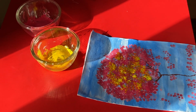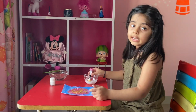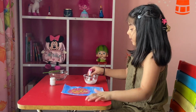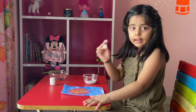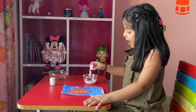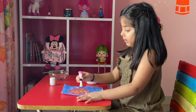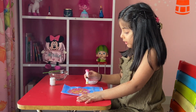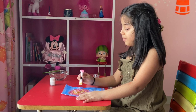But pink is finished. Hands dirty. Now we dip in the bowl. White is also white. And we will dip it in this one. Take a bud. Dip, dip, dip, dip, dip.